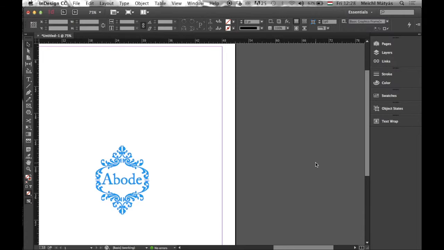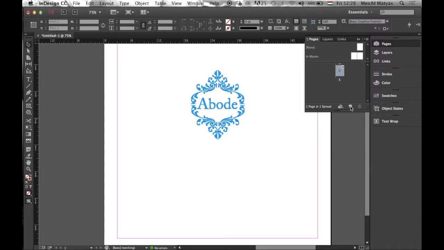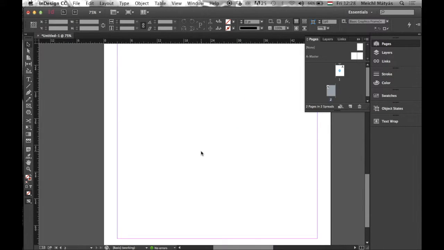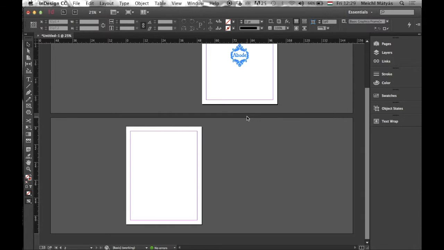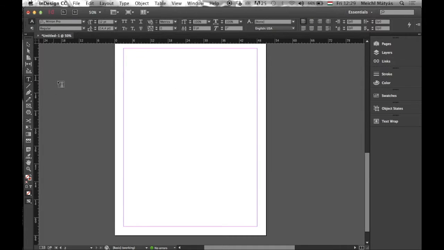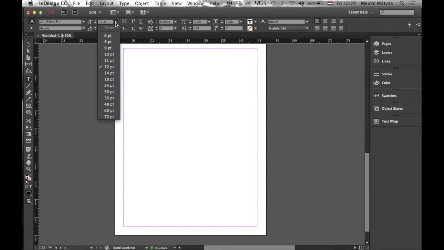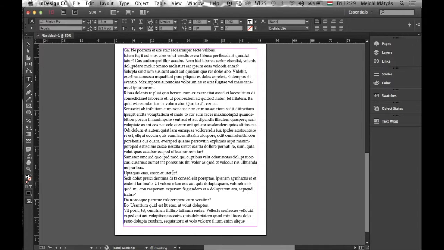If I can use the pen tool in InDesign, that means I can create text wrap. Who uses text wrap? Anyone? InDesign users in the room? Just a few? Okay. So I can use these shapes in my documents, and I'm just going to draw out a text frame here. I'm going to make it a page size text frame because I feel like covering the entire page with Latin. So you can guess that I'm going to fill this with placeholder text, which gives us the good old lorem ipsum straight away.